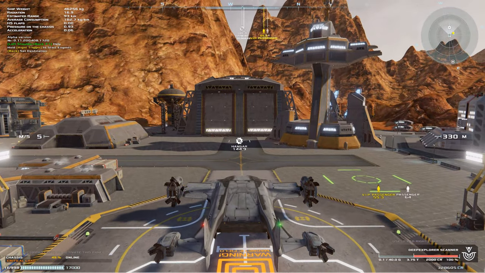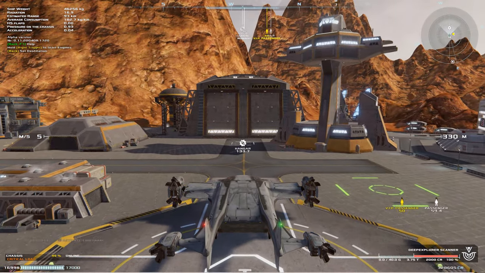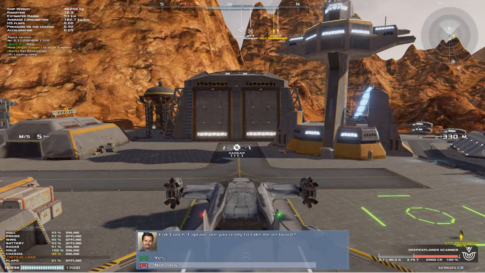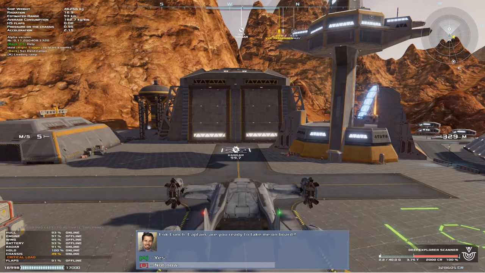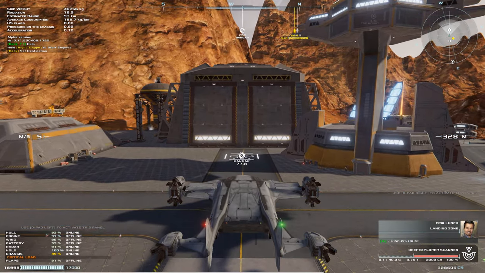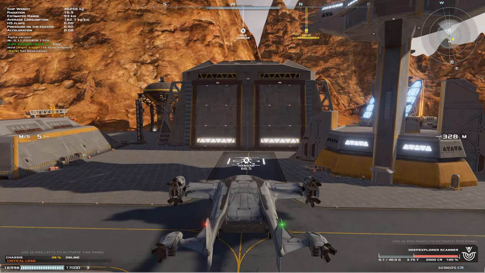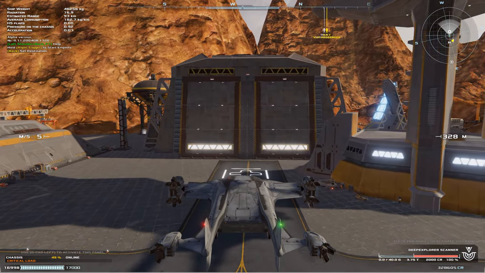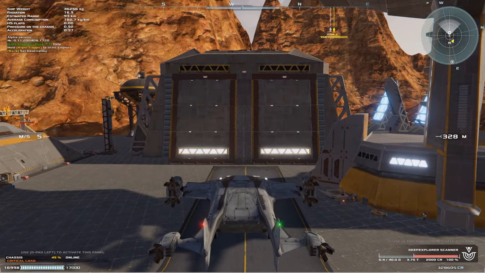We've just bought a Deep Explorer scanner in order to bring it to... I can't remember where. Captain, are you ready to take me on board? Not yet, because we need to repair first. Yeah, we've got a VIP passenger that wants to go to the space cargo spaceway? Yeah, that's the one.